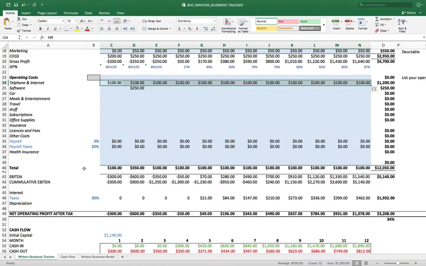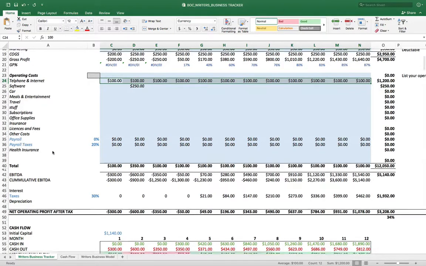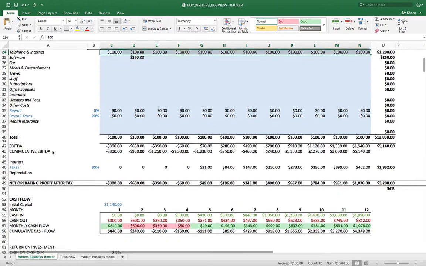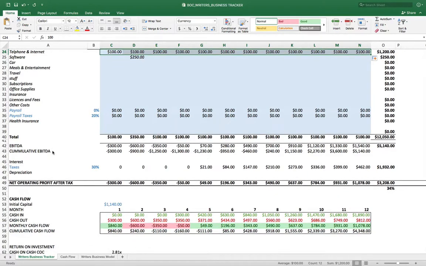But after expenses, you see they total up here. And these are all deductible. I shouldn't say these are all 100% deductible, because meals and entertainment is 50% when you go to your taxes. But all of these are going to be items that are deductible from your business expenses, which would include, depending on how you set up your business, if you follow some of the things I'm going to talk about and set your business up in a particular way, your payroll and your payroll taxes will be deductible from the business's tax liability.